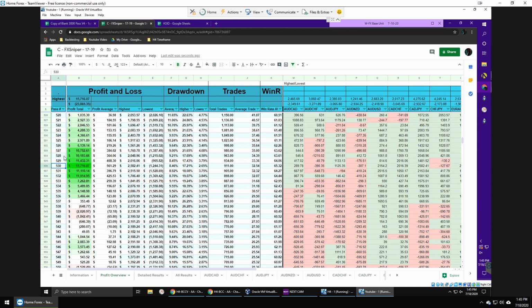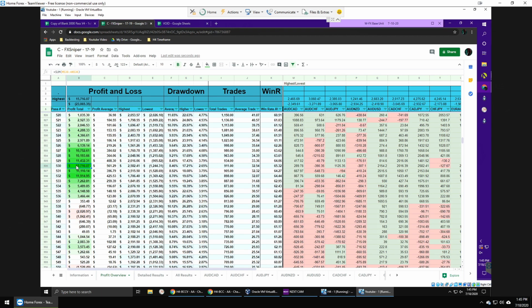So each one of these is 30, 29, 28, 27, 26, so on and so forth. If it's a step of 1 and your indicator is at a setting of 30 and shows this, and you change it to 29, and let's say it was something more along the lines of 2.8, 1, or even a negative number, I would not go with that indicator.